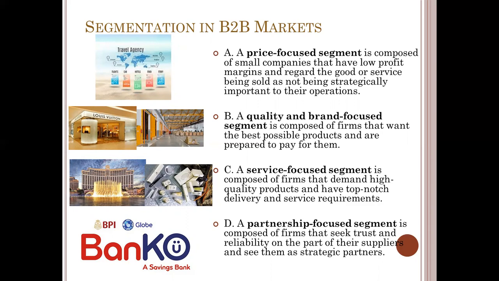Another segmentation in B2B markets is the quality and brand focus segment, and it is composed of firms that want the best possible products and are prepared to pay for them. Usually for this one, we have an example. A famous brand that we have is Louis Vuitton, and this firm wants the best possible products and is prepared to pay for them.